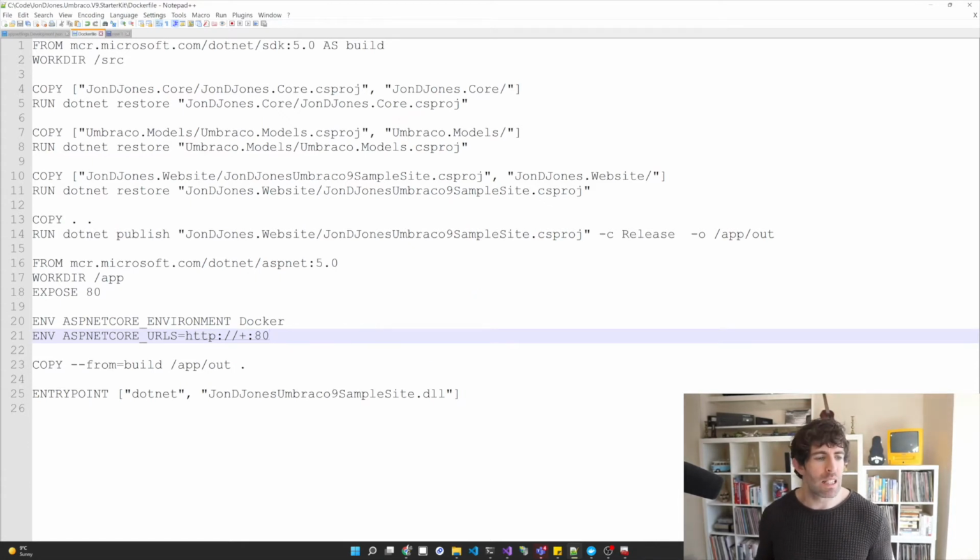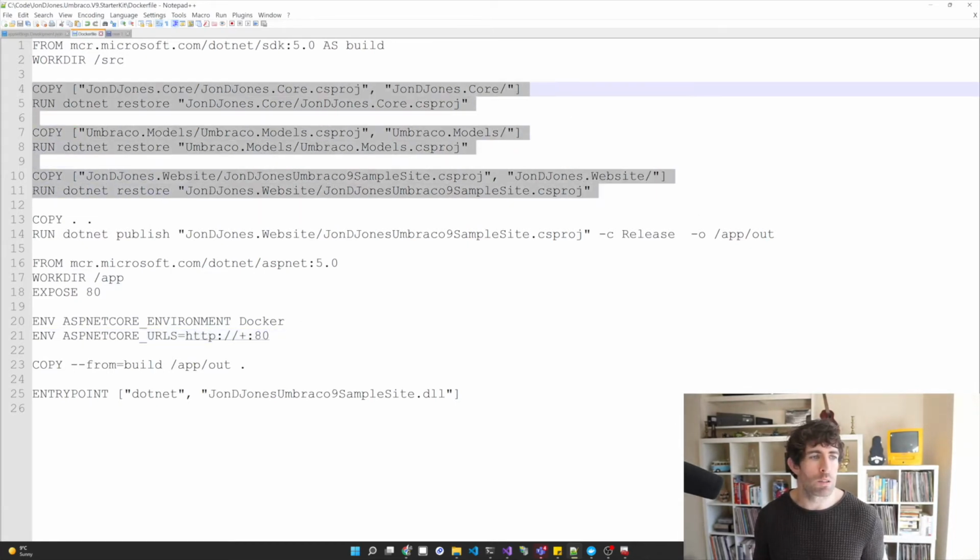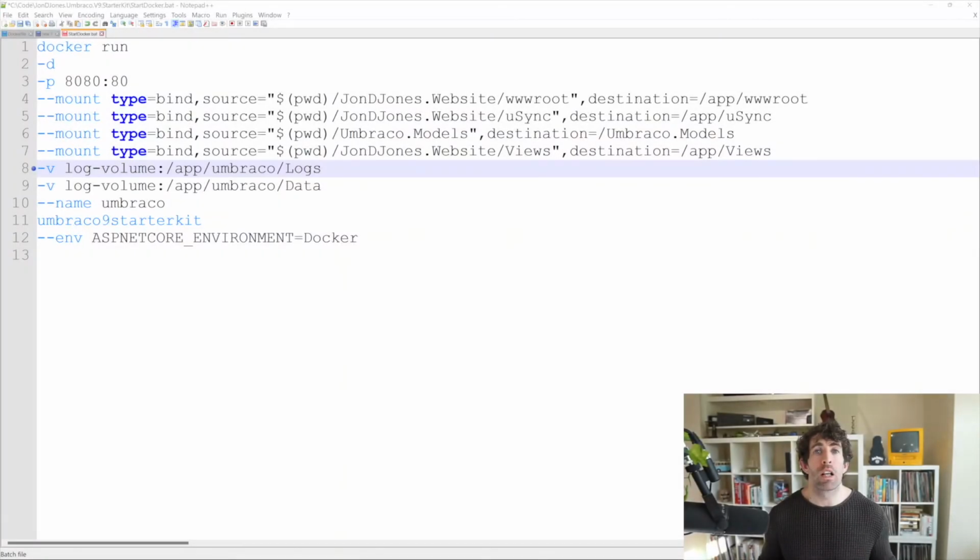So as you can see, it might look a little bit confusing if you're new to Docker. However, the process is fairly simple. Define a base type, define all the files, make sure you have all the dependencies, copy it into the container, and then once it's in the container, you want to do a publish, and then you want to set everything up so we can talk to it. Let's have a look at how I created that Docker instance.